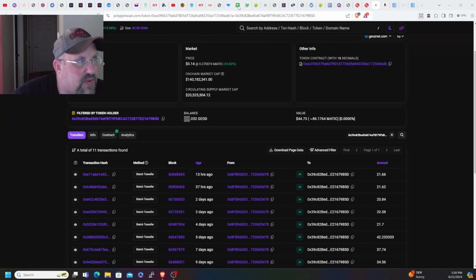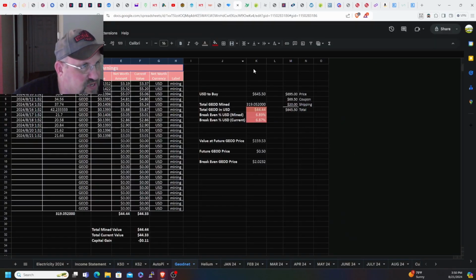But anyway, here I'll pop over to the spreadsheets. This is the Geodnet spreadsheet. As far as earnings, about $44, which we saw on the Explorer. And I just have some different tracking, a couple different break-even percentages as far as mine value, current value, and then all that good stuff there, and just kind of future break-even price, based on the amount of coins I have now.